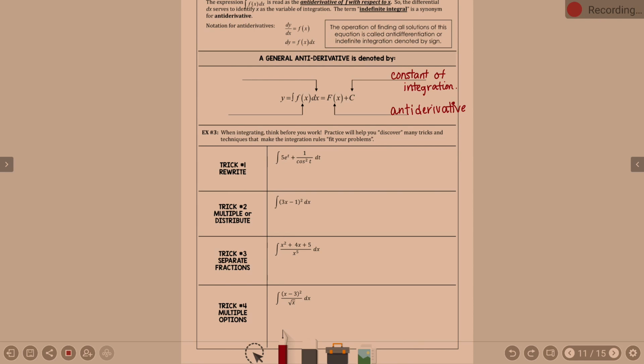dx is what you're expecting. It is your variable of integration, with respect to y. And little f of x is the integrand. Integrand is the official terminology, but yep.